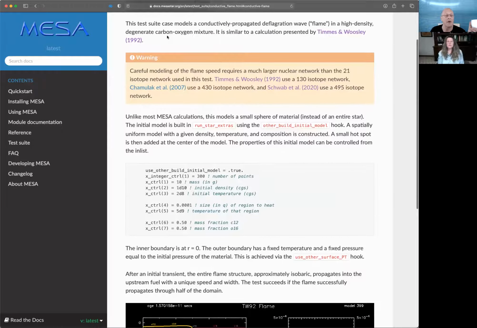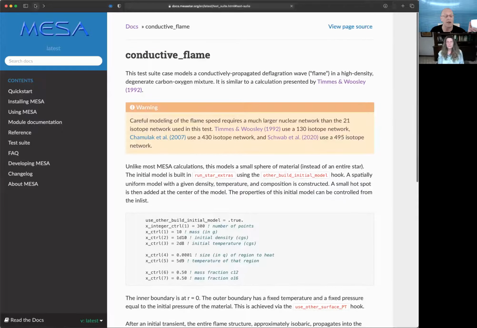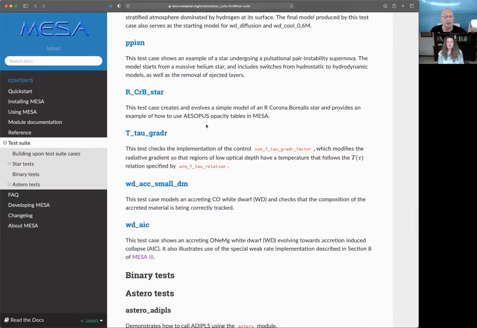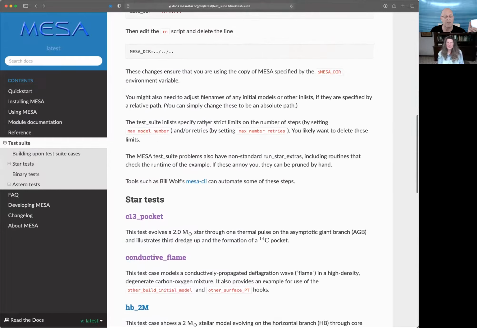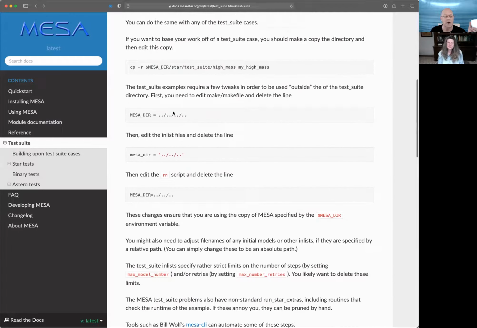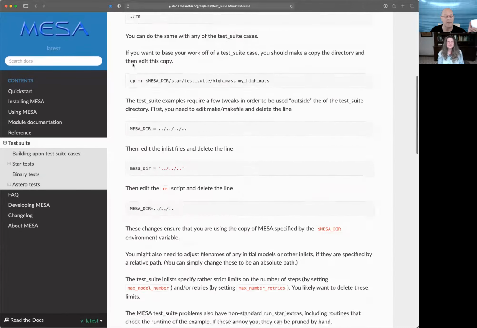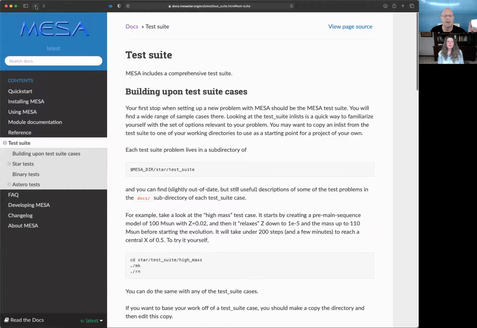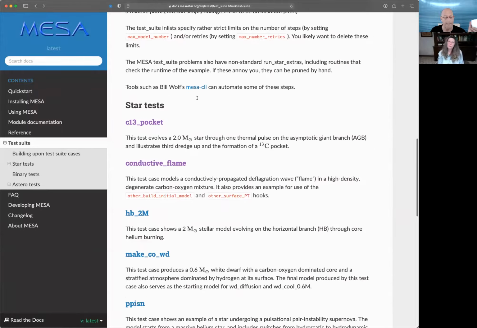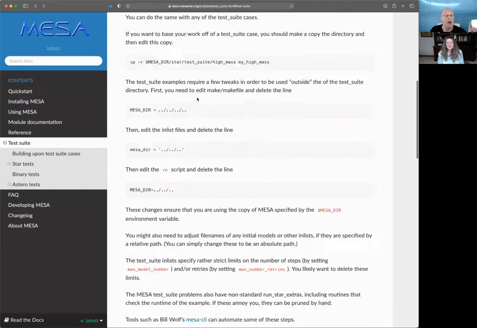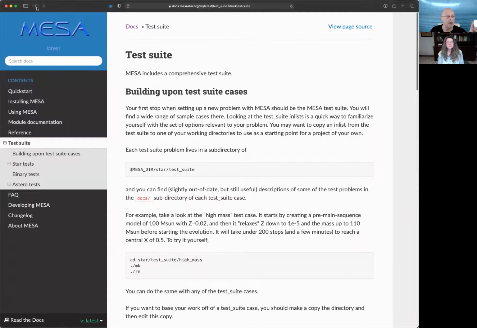So you can go there to get some inspiration of what you put in the inlist. Right, the examples, that's what that means. And we are continuously updating these, so new versions of Mesa, when there will be another public release, will have even more documentation. Indeed, this is version 15140, and documentation is an active part of Mesa development.